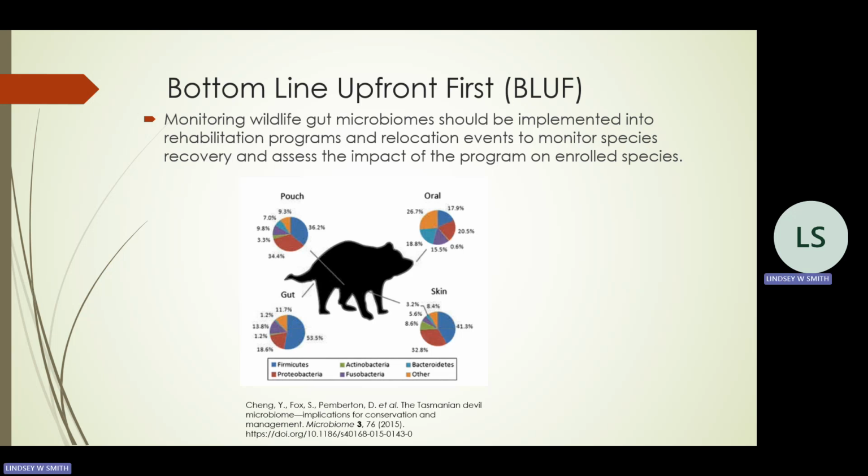And what I enjoyed about this initial paper is that they sought to define if the devil microbiomes differed when comparing wild populations to captive populations. And as you can see, they looked at a wide variety of different microbiomes. I highly recommend giving this paper a read if you have the time. But from here on out, I will certainly be focusing on the gut microbiome.